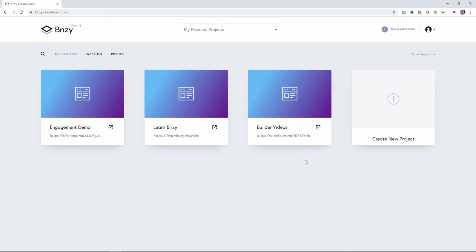You will know that you've gone pro when you go to My Personal Projects and you see that you have the option down here to create new accounts. This will allow for good client management. Pro also includes pop-ups, external pop-ups, form integration with your favorite mailer builder, as well as various Pro elements within the Brizy Builder, and lots more goodies coming in Brizy Cloud Pro.